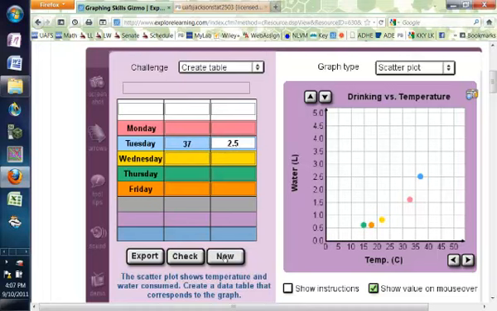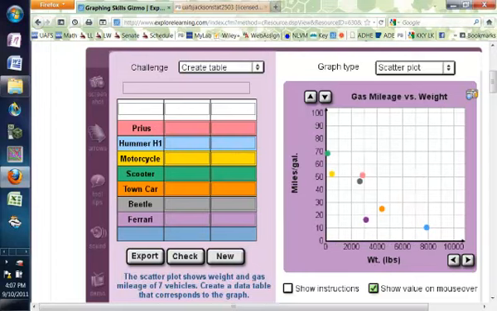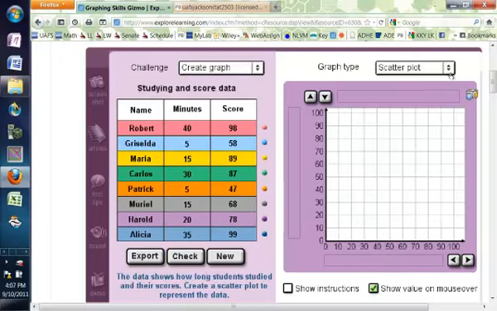Okay, and it'll create a new one, new values there. So they have several to go with. So we can go from the graph to the table, or from the table to the graph. So we can make a scatter plot here. So for example, we should probably be able to take this dot here and put it at 40, 98. So let's see, we need to do 40 here and 98 here. Let's see, right there. Okay, and this one at 5, 58. 5 is going to be in the middle here. 58 is almost to 60. There we go, 5, 58, and so forth.